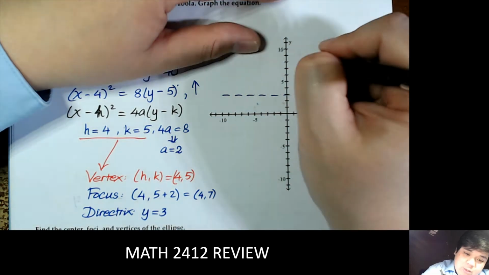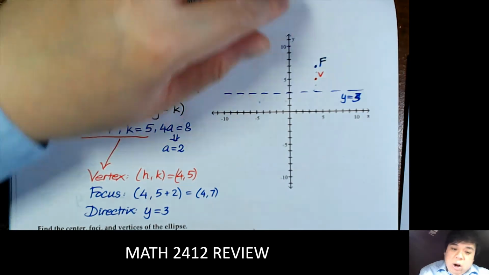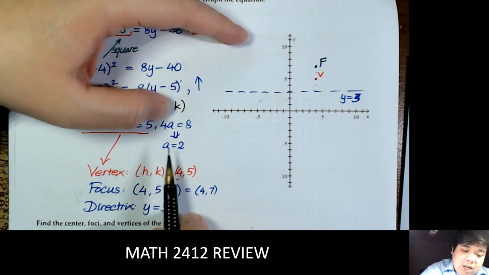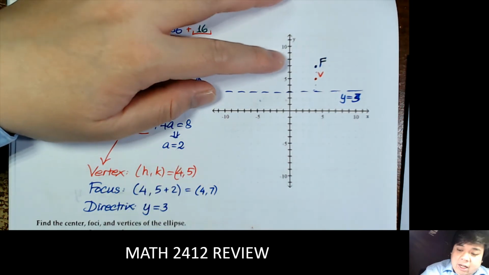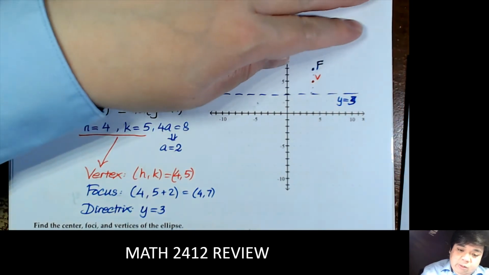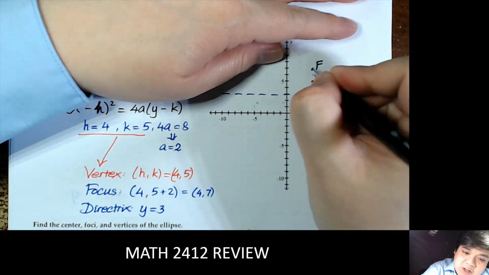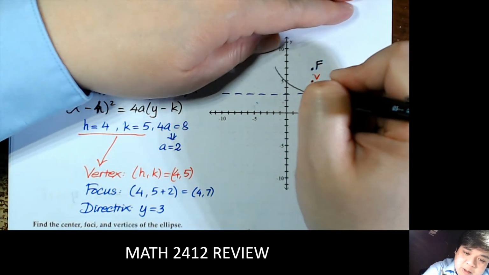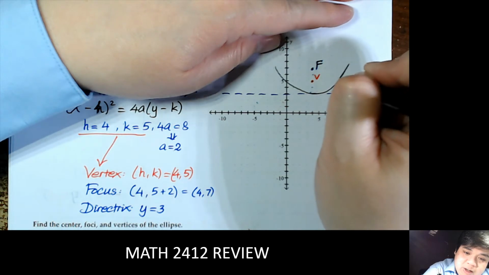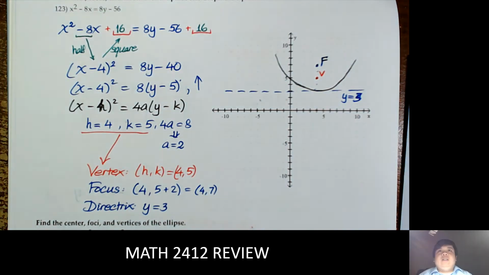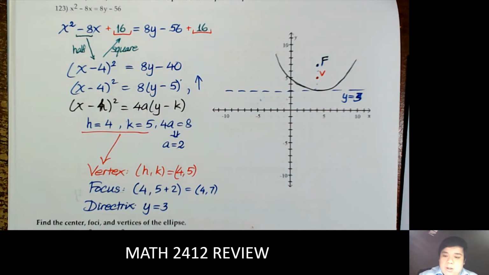And the parabola. Again, if we want the graph to be accurate, we multiply 4 times a, which is 2, so it's going to be 8. It is 8, so we have 4 to the left and 4 to the right. So that is the lattice rectangle. And then we can have the graph that goes like that.